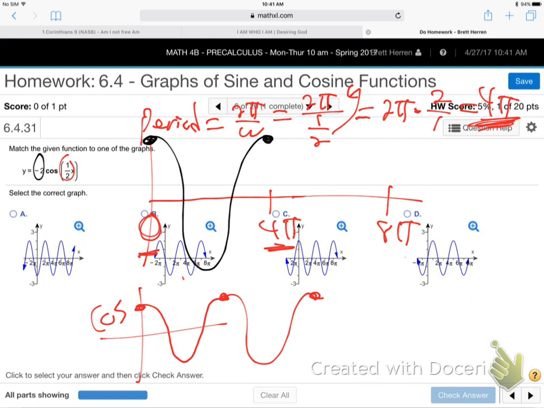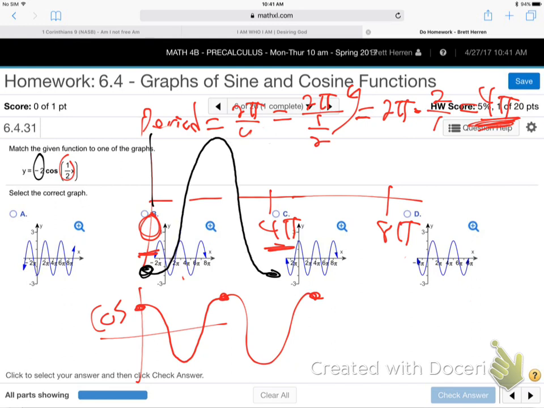Negative 2. What does a negative do to any graph on the y? That's a y effect. It's not in the x zone. It's in front with the y. Upside down, right? That negative is going to flip it upside down. So instead of starting high, ending high, it's going to start low, end low, and go up in between, like that.